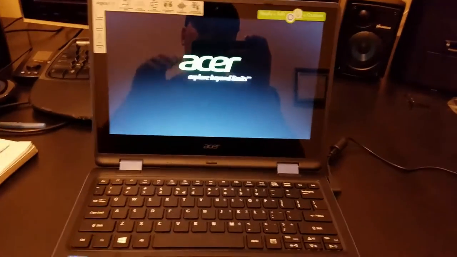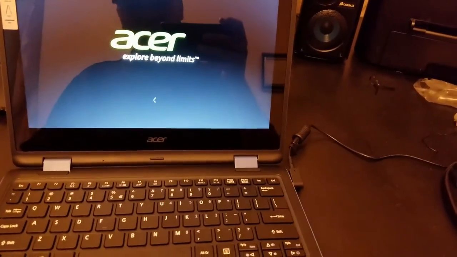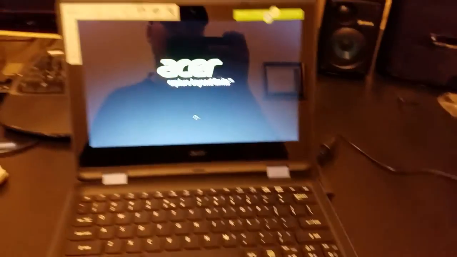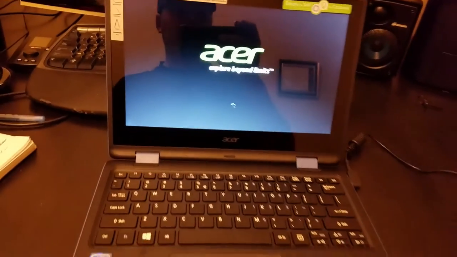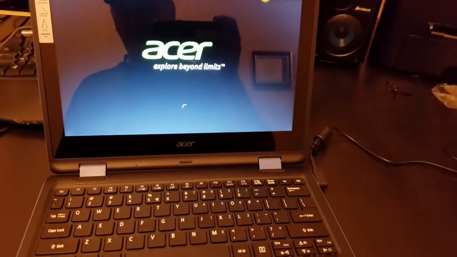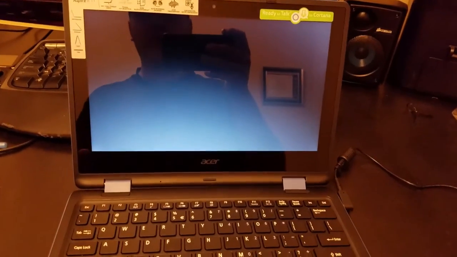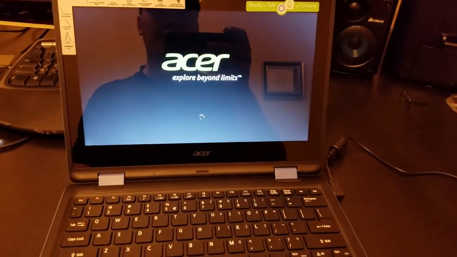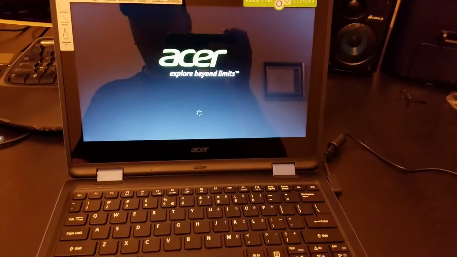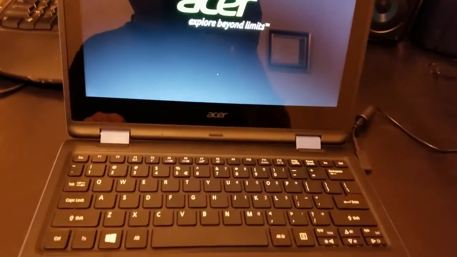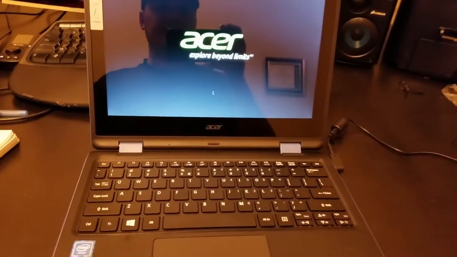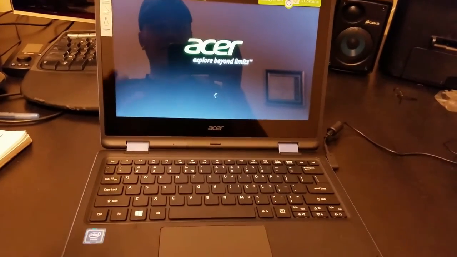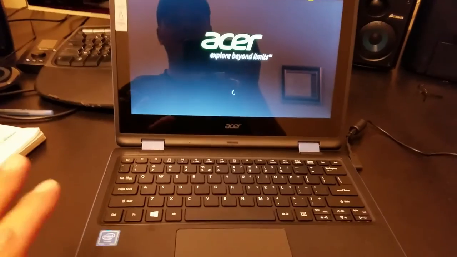There were so many different tablets and laptops I could choose from. I didn't want to spend a lot of money because I don't spend a whole lot of time on the road. But when I do, I think this will be perfect. It doesn't have a lot of storage, 32 gigs. But I'm not using it for much other than to manage my online store, check emails, basically a little web machine. And I like this one because unlike a lot of the other laptops, this one has SSD. I know it's only 32 gigabytes, but whatever, I can deal with that.